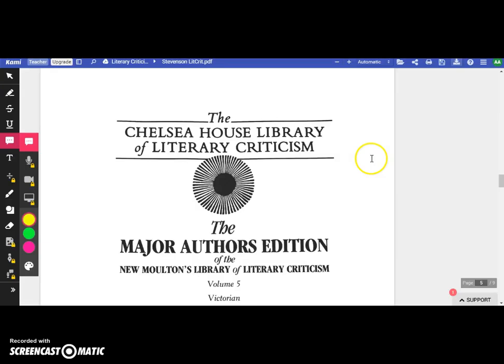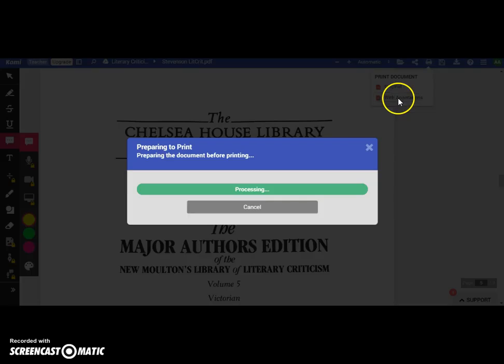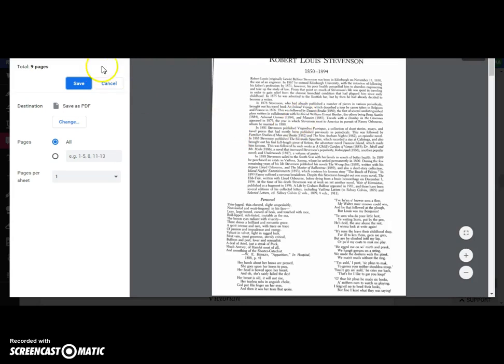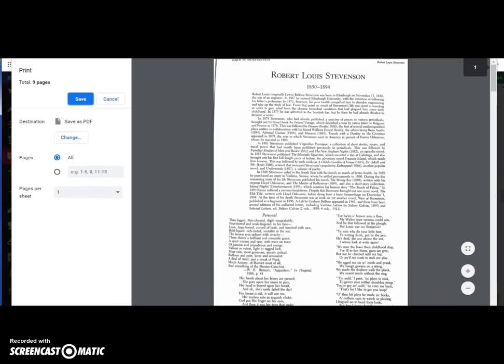You can go into Kami and select the print button, and when you click print, you can do it with annotations. When I click print with annotations, you can either print your document out with your beautiful annotations, or you can save it as a PDF, and that's what I have going on right here.